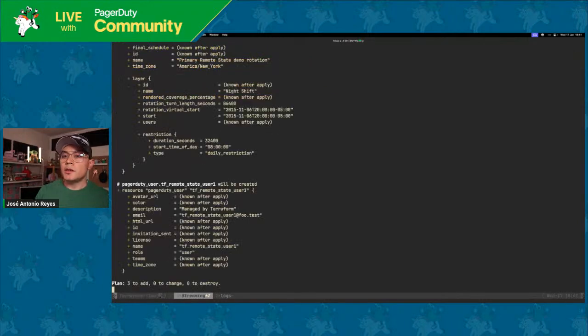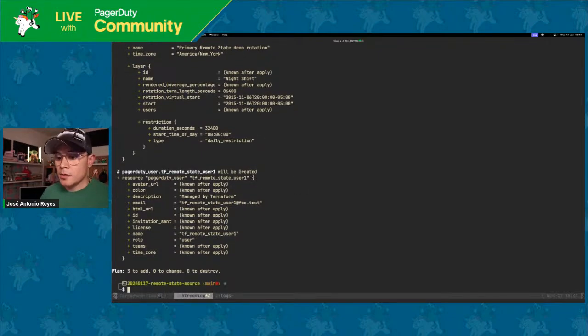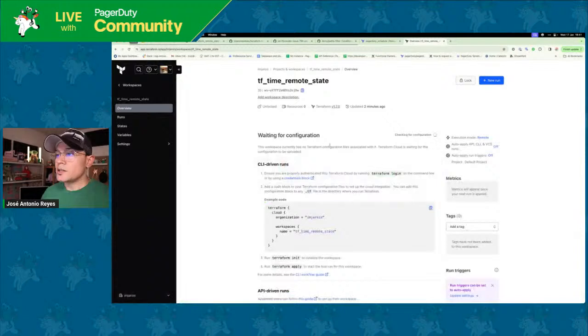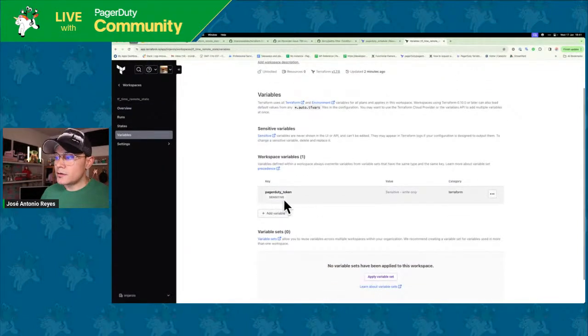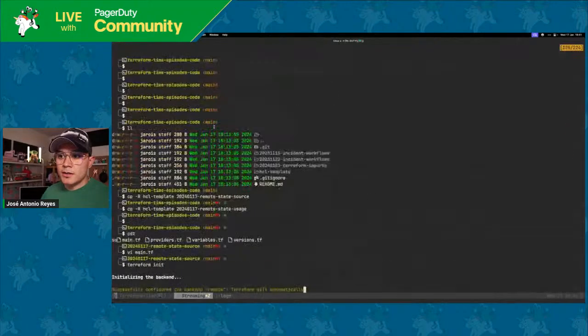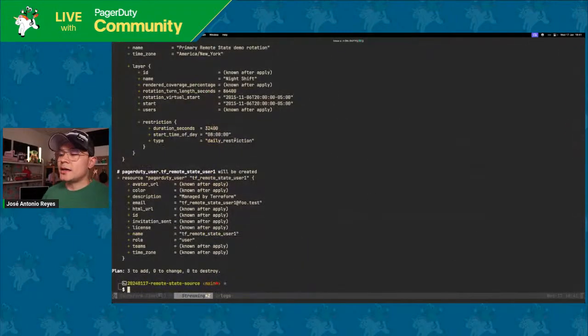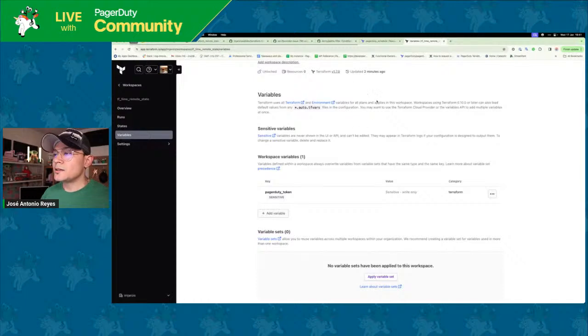Oh, it's complete now. I really don't need to set up that new variable that I just entered here because I will run the plan and apply in a GitHub runner. I just forgot that, sorry.